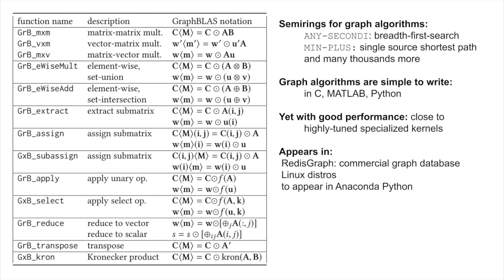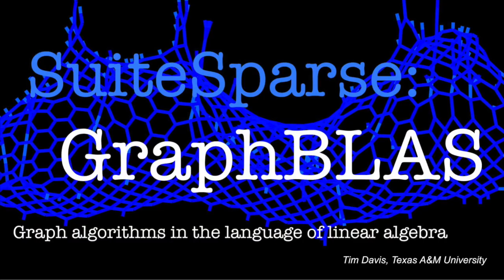High-level packages such as MATLAB and the BLAS have transformed high-performance matrix computations. The GraphBLAS vision is to create a groundbreaking transformative shift in how graph algorithms are expressed as linear algebraic operations over semi-rings applied to sparse adjacency matrices, giving us a powerful high-level abstraction in which we can easily write complicated graph algorithms while achieving a high level of performance.